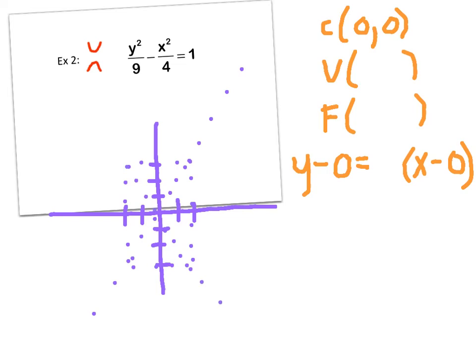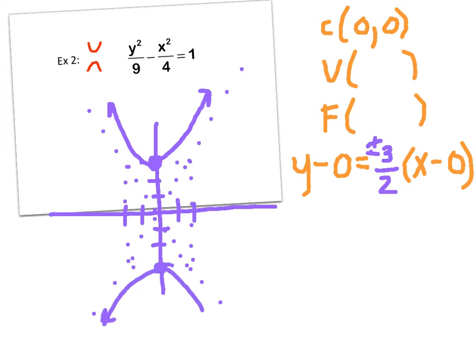Let's talk about our asymptotes here. So we're going up 3 over 2, right? Up 3 over 2, so we have 3 over 2, but we could go up 3 and to the left 2, so we have plus or minus 3/2 gets both of our asymptotes. Okay, so our vertices along the y-axis, this is a much more narrow parabola than the last one. And we have 3 over here, there we go. And so our vertices are 0, plus or minus 3.